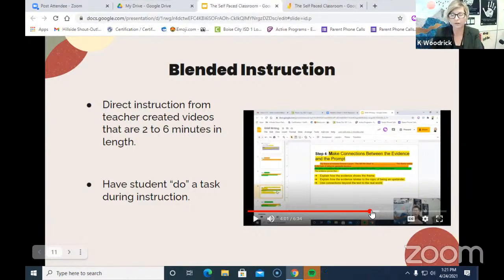Again, it's a little longer than 6 minutes. I could have probably separated this concept into 3 different videos or even 4 different videos, depending. I could say I was a little lazy and just wanted to get it done. But kids are looking at basically 4 concepts here: reading the prompt, writing a claim, adding evidence, making connections. So I could have made a video for each one of those concepts, and had the kids, if they're struggling at one concept, just say, look at video 1. Video 1's going to teach you that. So you can break it down however you want.